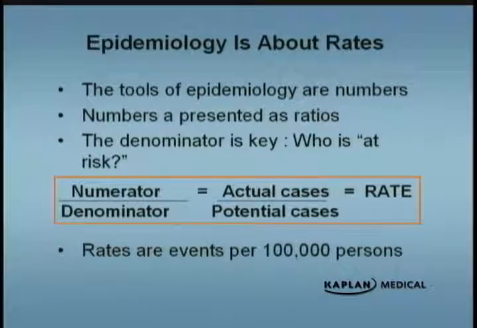Now, we don't take this ratio and stop. We're now going to do one final thing. We're going to convert the ratio into a rate. We're going to do that by giving it a standard multiplier. By giving a standard multiplier, it's now much easier to compare changing numbers across time and indeed to compare between different populations. Now, any number could be used for a standard multiplier, but most often it's per 100,000. Why per 100,000? It's a nice round number, with a lot of zeros in it. It's easy to work with. So we're going to use something that's easy to work with.